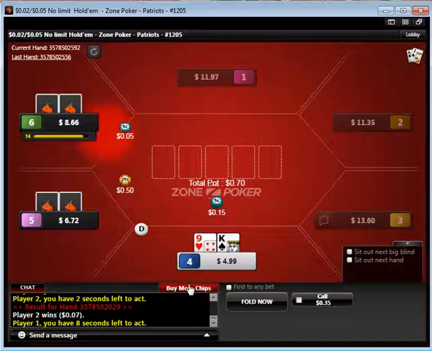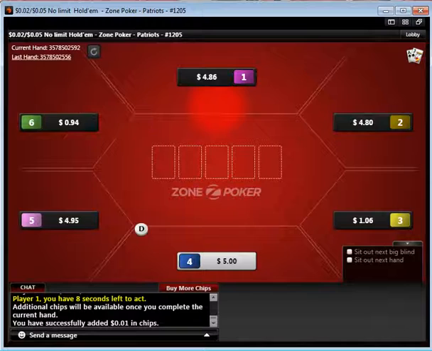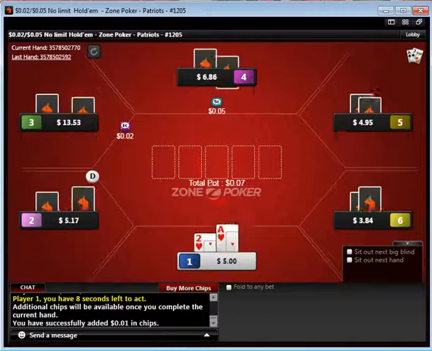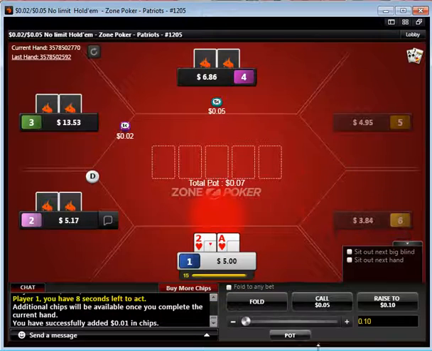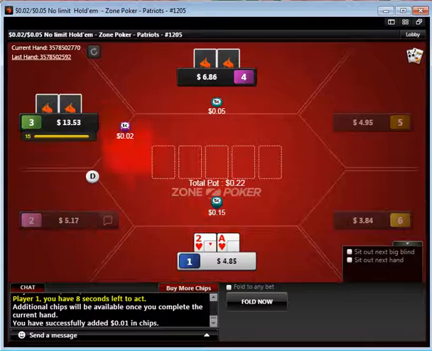Of course, we'll fold to a 3-bet here. Ace-2 suited from cutoff. Bump it up.